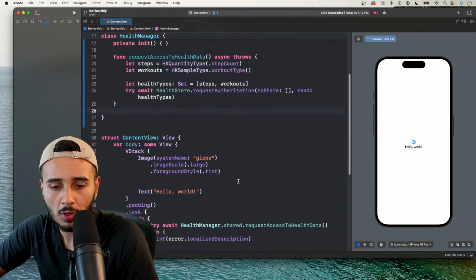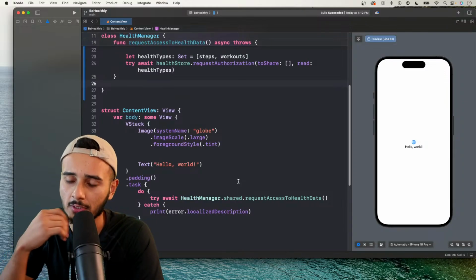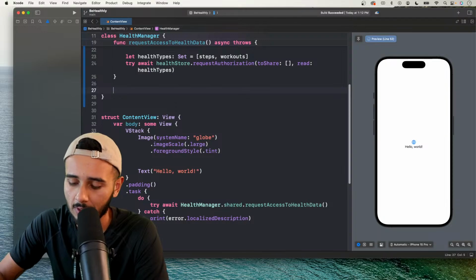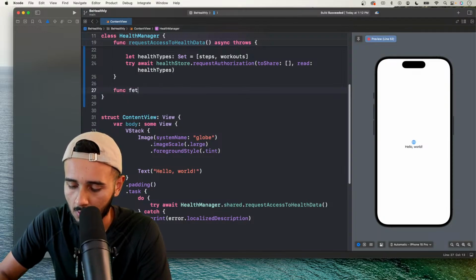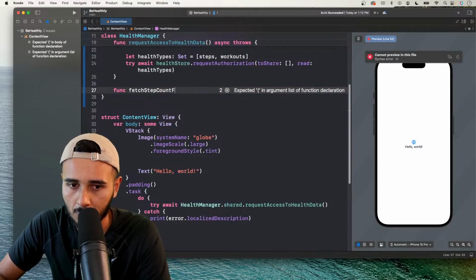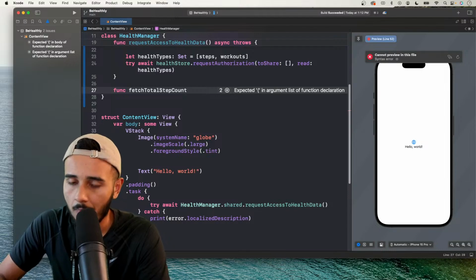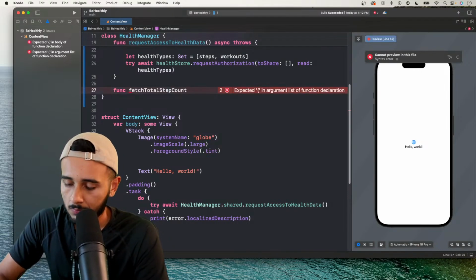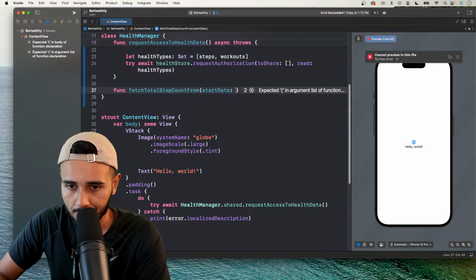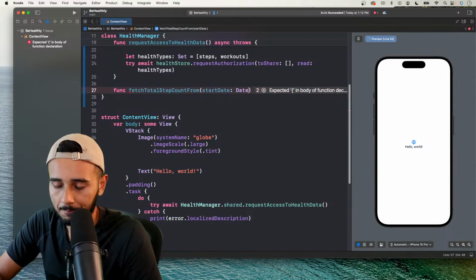The first one we're going to create is one that's going to fetch a step count for today's date, or actually for any given date. So let's say func fetchTotalStepCount from, and then we will pass in a start date here of type Date.